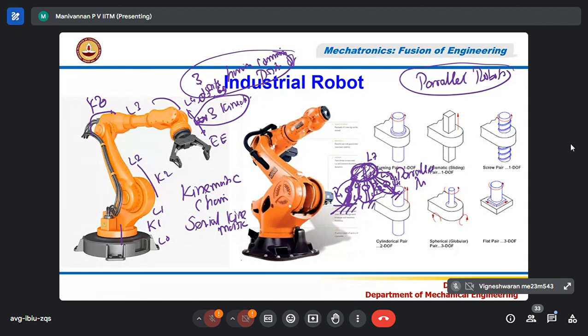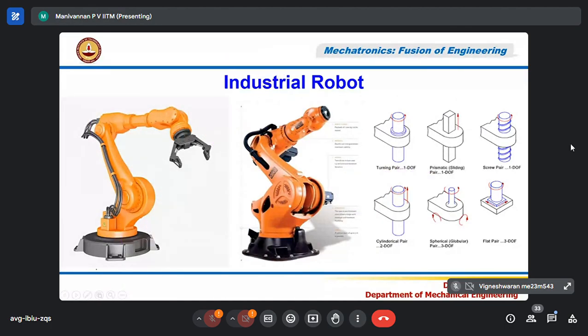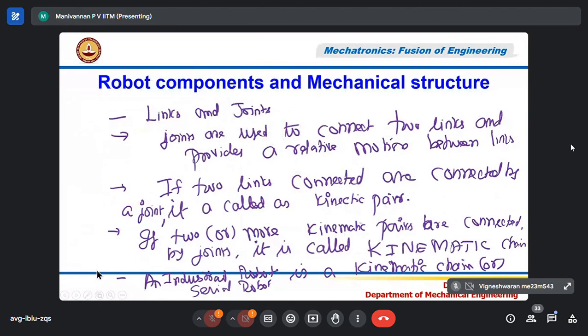But here, what is the degrees of freedom? 1, 2, 3, correct? And connected together, the L7 can move, correct? With respect to the ground, in different directions. It can tilt like this. By moving these joints, you can tilt the top plate in any direction. Okay, so this is called a parallel robot. So we were talking about the serial robot. Now I talked about this one. So this is the basic deal.